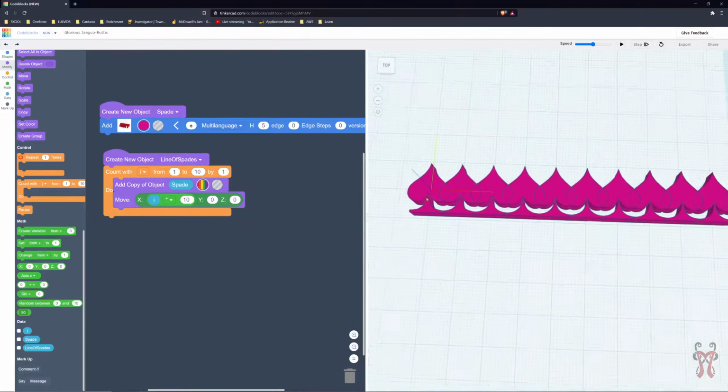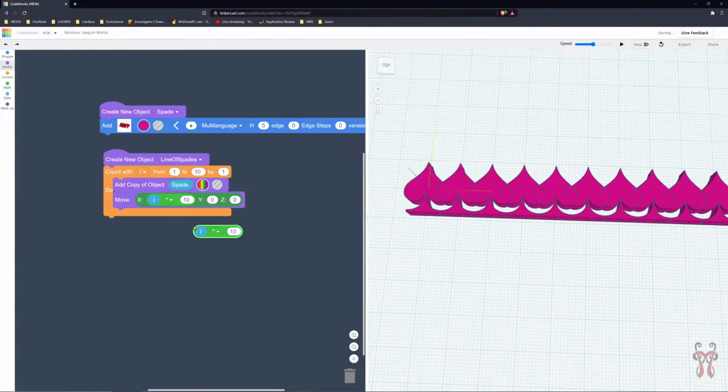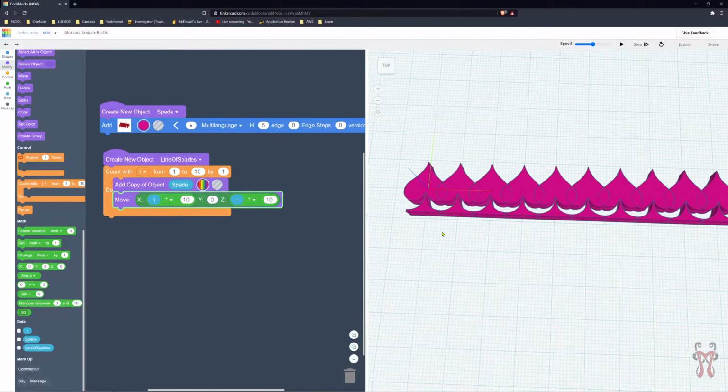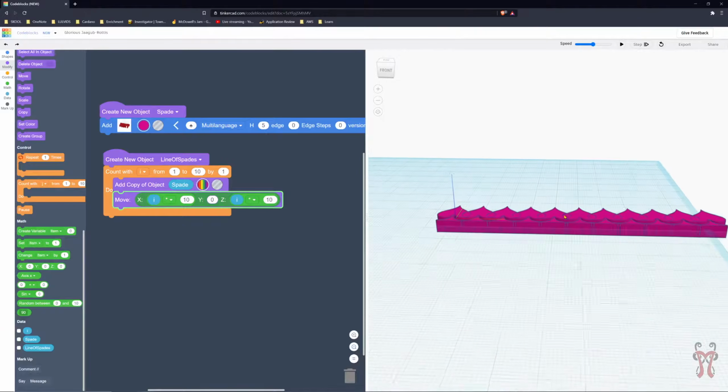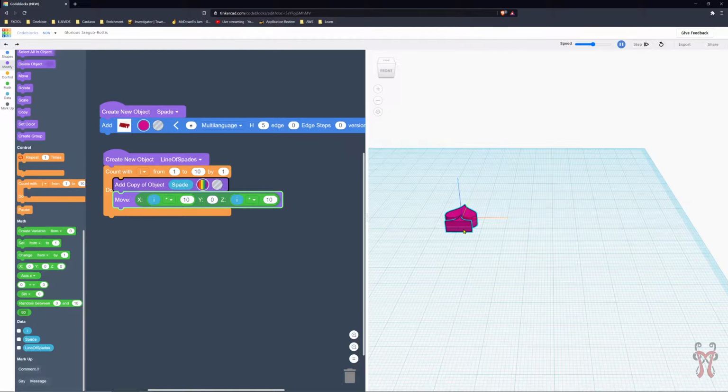Now, what if we wanted it to also move diagonally up? We could take the same idea here and duplicate it, and we can move it in the z direction, which means that it's going to move up the blue axis as well as the x-axis. Look at that. Let's press play. Check it out. There it is, the first one. The next one moves up.